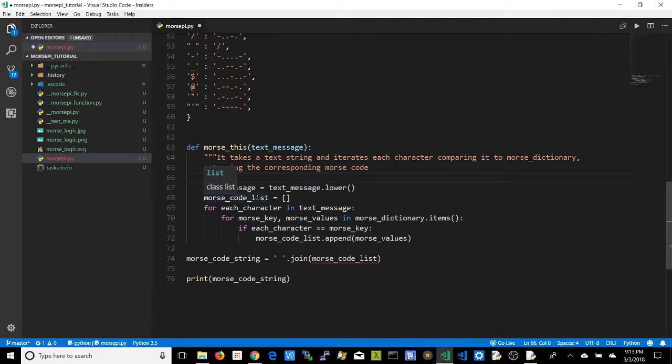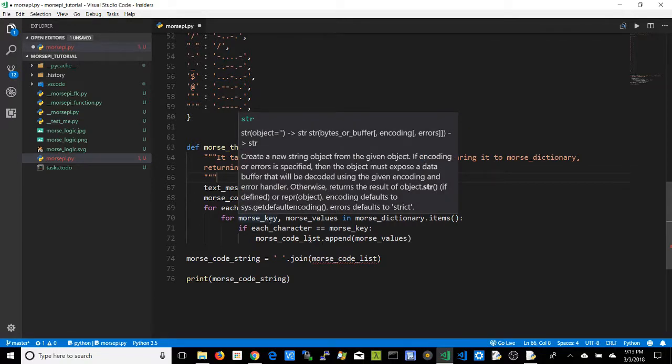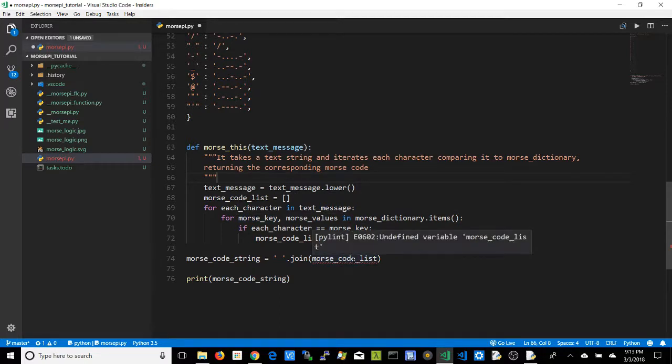We create the list. We start the first loop, which will go through each character in the text message, and then within that loop we create the other loop that calls the key and the Morse value of the Morse dictionary for each item. If the character equals the Morse key, then the Morse code list will be appended with the Morse value that was equal to the character.